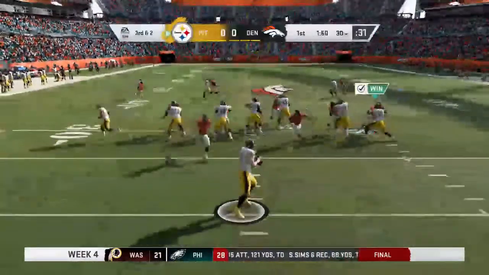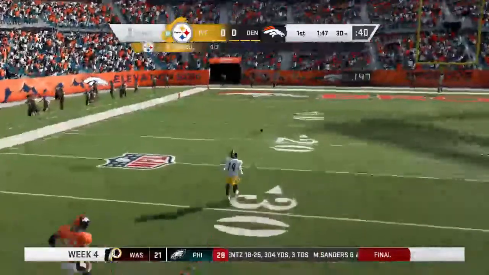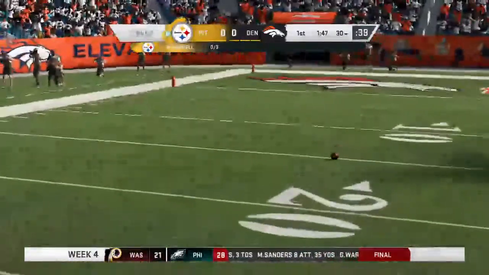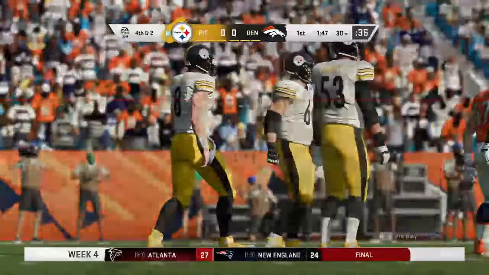On play action, they'll throw. Going top shelf for Smith-Schuster. And that'll be incomplete. Well, they took their shot all right, but it comes up empty, and it's 4th down.